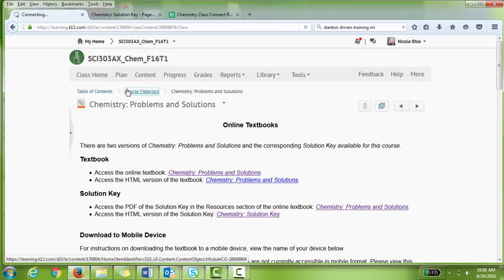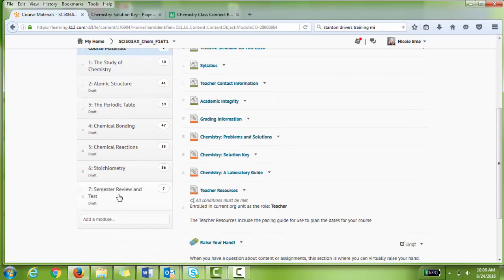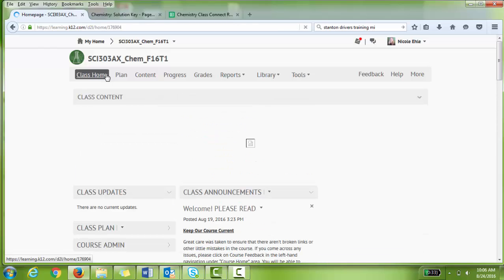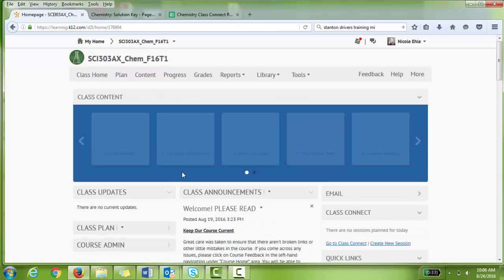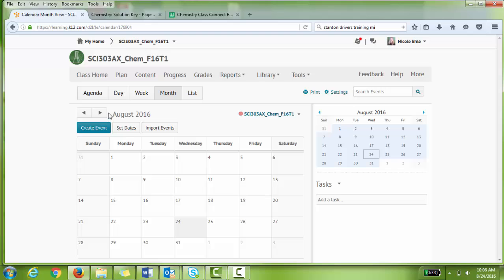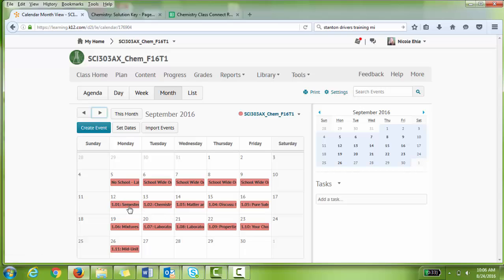Let me go back to course materials. I think that is everything in there. Yep. Okay. And then, remember how I told you I had the tentative schedule? Well, I also have a schedule that I update on a regular basis, because sometimes we might take a little bit longer with the lesson and I have to rearrange the schedule a bit.